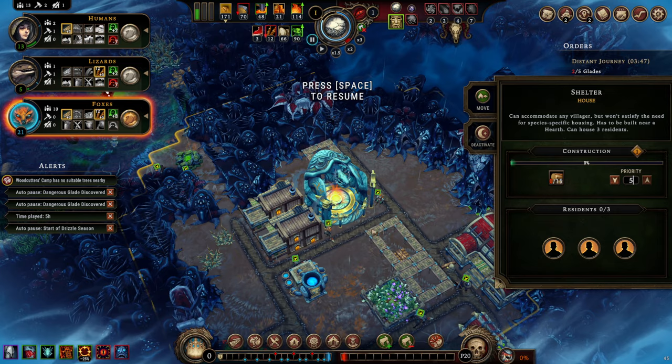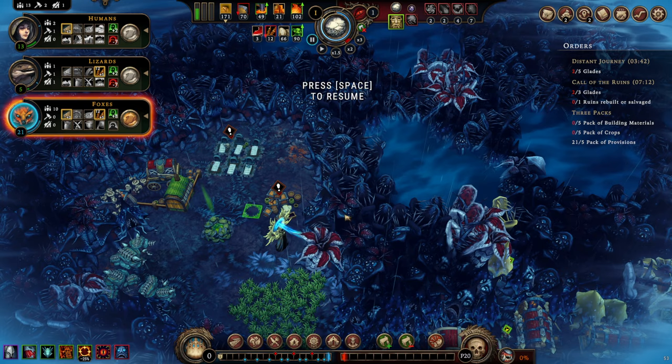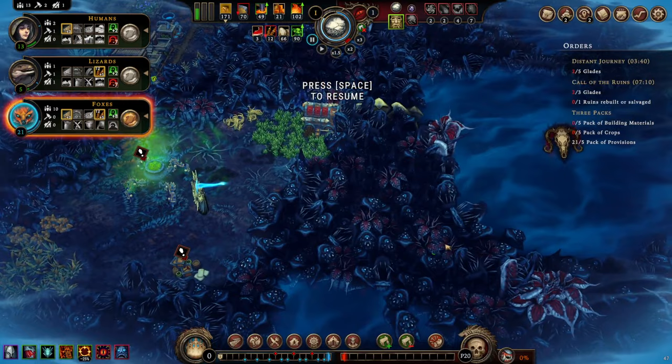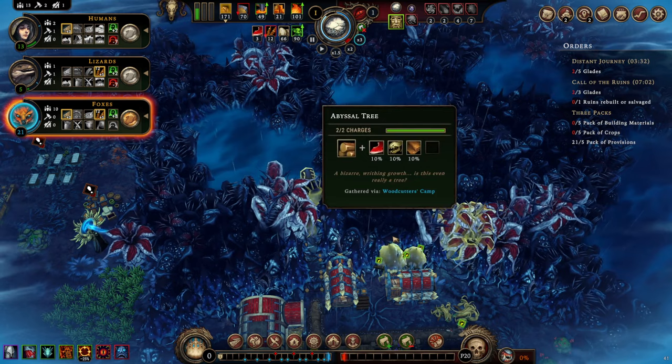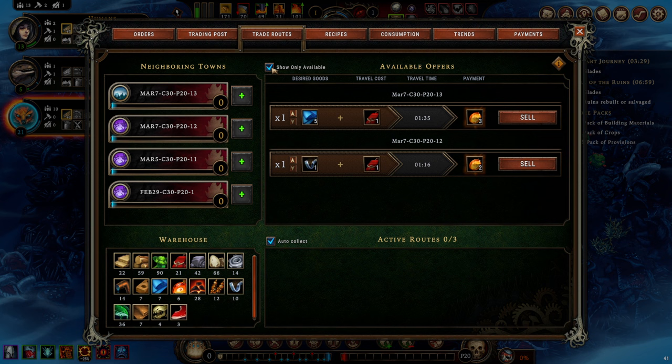Okay, we still need ruins. We still need ruins, guys. None of these has ruins. Shit, we still need ruins. We have no money. One for two.